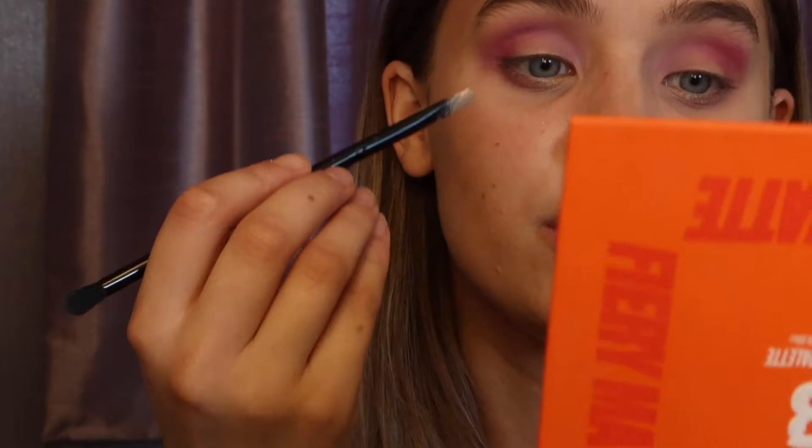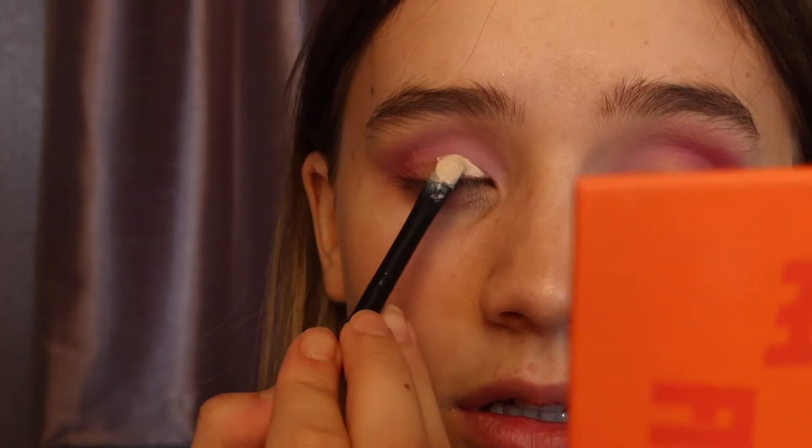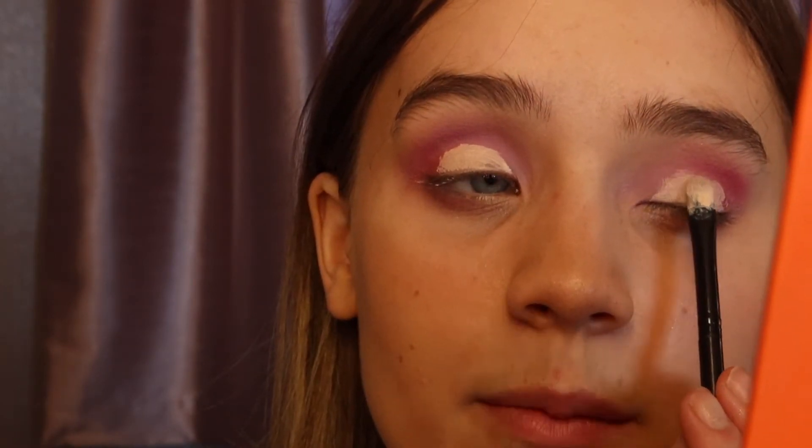I'm going to do a cut crease to try the glitter out. I think I'm going to go with the purple glitter, maybe blue and purple, but since I don't have much blue in the look I'll go pink and purple. I'm applying the P Louise base again onto the back of my hand, then using the flat brush to apply onto my lid — not my full lid because of the outer corner, so about a three-quarter cut crease, blending nicely into that red.